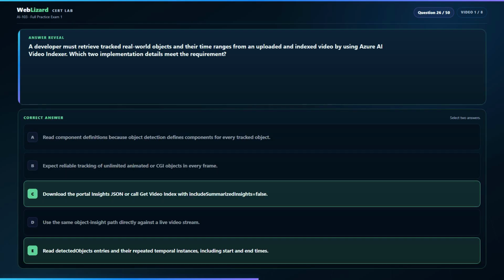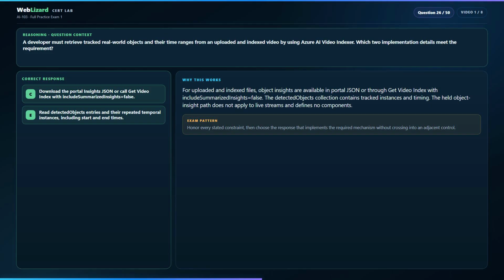Correct response, C. Download the portal insights.json or call getVideoIndex with includeSummarizedInsights equals false. E. Read detectedObjects entries and their repeated temporal instances, including start and end times. Why this works?